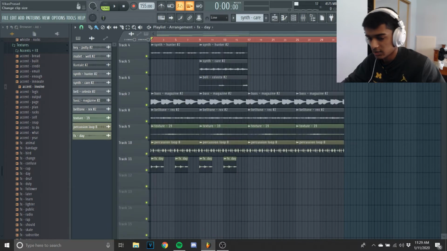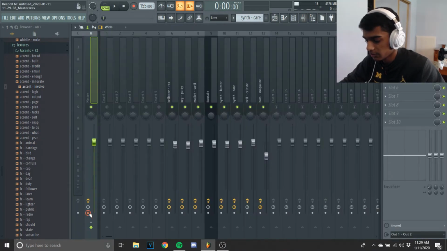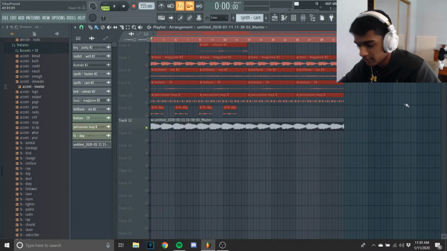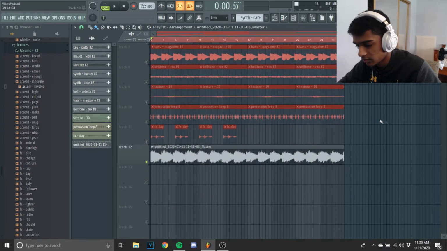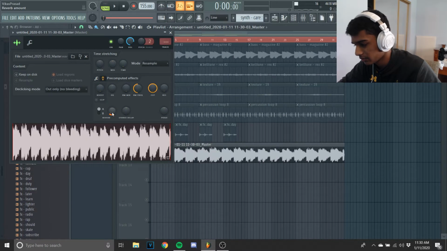Alright, so that's basically the sample. All the individual sounds are processed. Then I'm just gonna render it out one more time. Now that I have this, I could add effects to all the sounds. So one effect I like to do is add this reverb. I like to switch it to the A knob. The B switch is cool too, but I like the A the best.